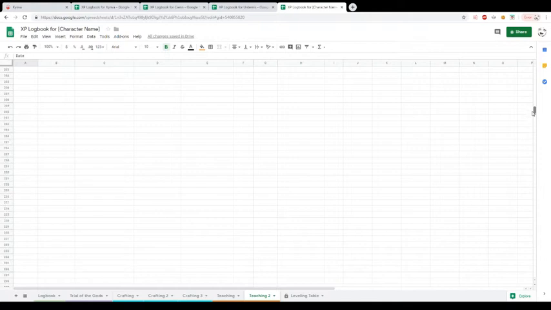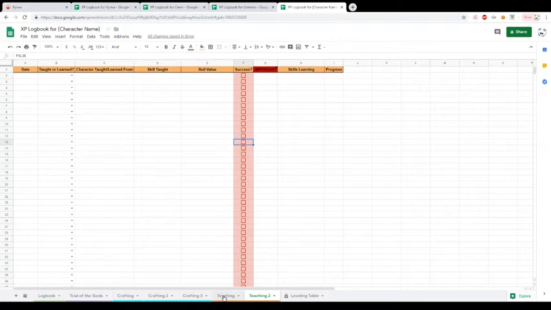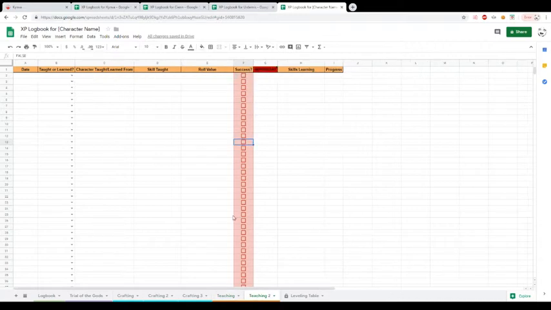There are only 100 options on the teaching tab, however. Currently, that is going to go up to 500 to match the crafting tab. So by the time you are watching this video, that information will be outdated. There will be 500 entries on the teaching tab as well as the crafting tab. But you will, in the same way, if you need to use the second teaching tab, copy it first, make teaching 3, and then fill out teaching 2.